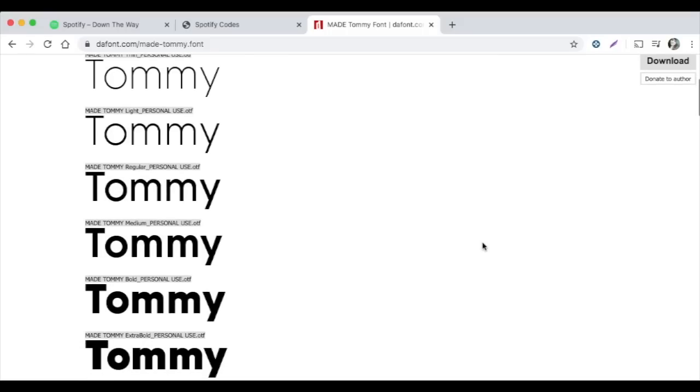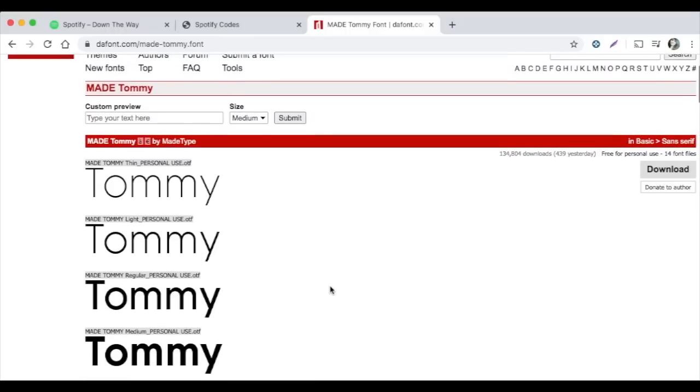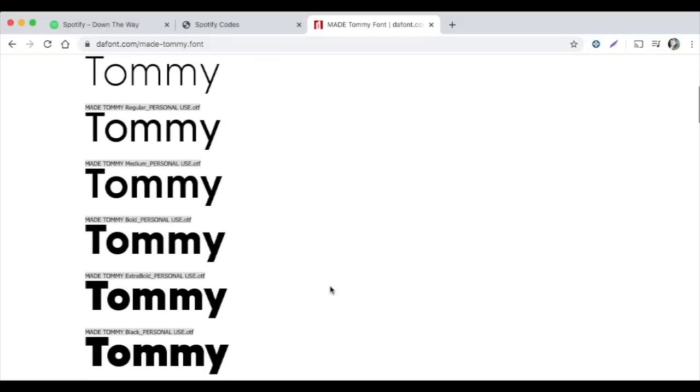Now, the tricky thing is, I realized that Cricut Design Space is really finicky and they're not going to actually load every single one of these fonts, which is unfortunate, because I like having different font weights when I make designs, but there's enough in there that we'll be able to use.